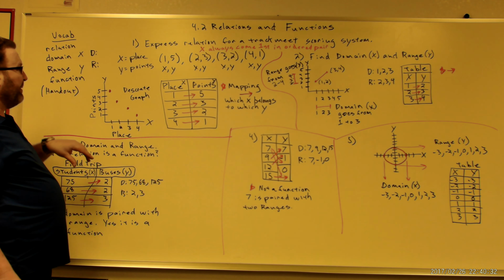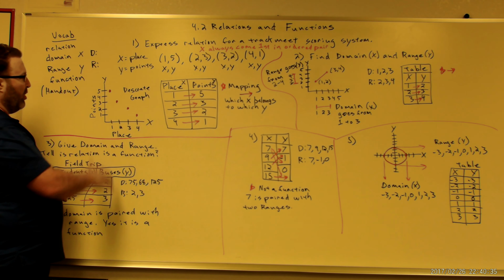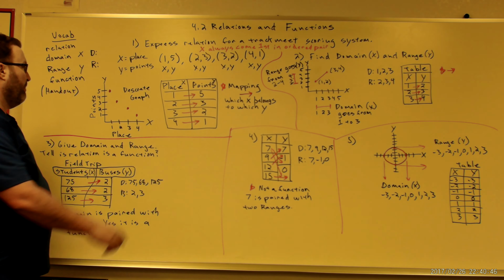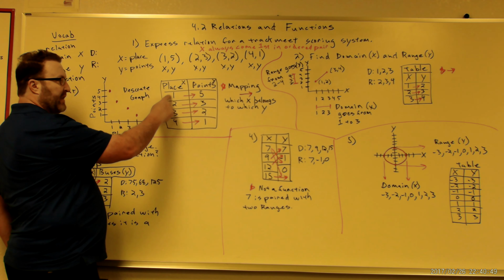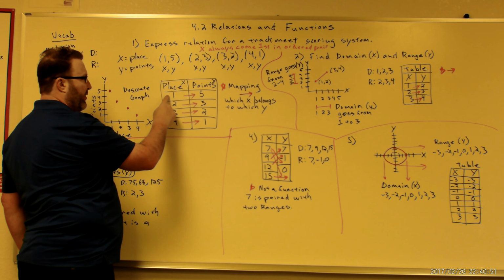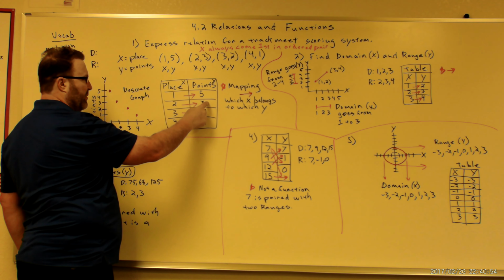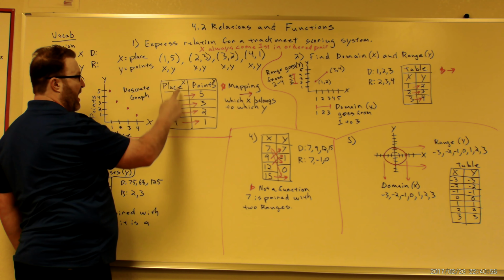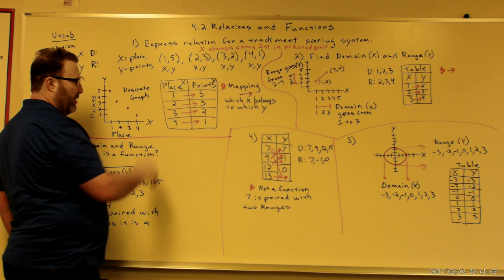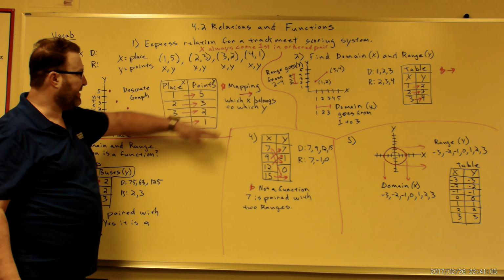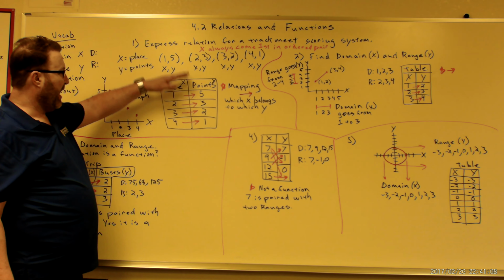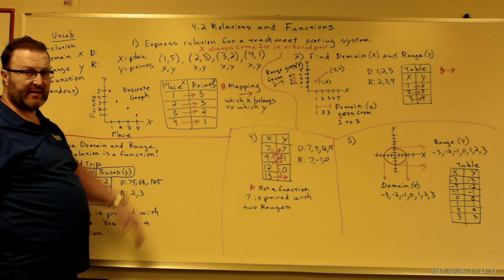We can see what happens with this data: someone in first place all the way to fourth increases their points. So this is what we call a map, and this is place and points, x and y. Mapping is whatever x belongs to whatever y. So this x belongs to this y, this x belongs to this y, and so on. Our ordered pair 1 and 5, the x going to the y, the 2 belonging to the 3, 3 belonging to the 2, 4 belonging to the 1. We call this mapping. The mapping is the actual arrows, and then the box is the table.